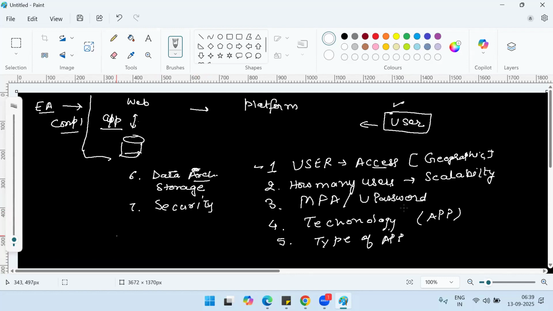One other point should be the availability of the data, like load balanced, available from multiple locations, locally or globally load balanced using some kind of technology. Okay. Load balancing.